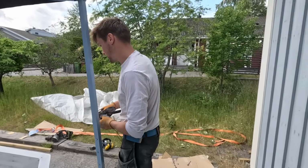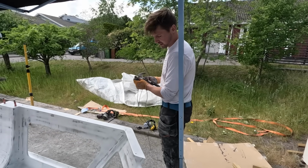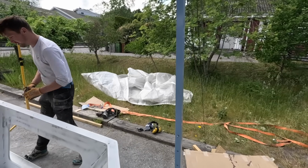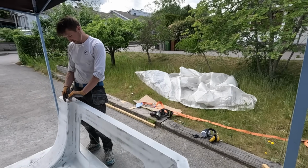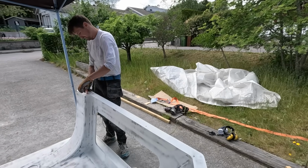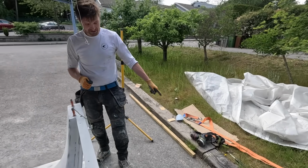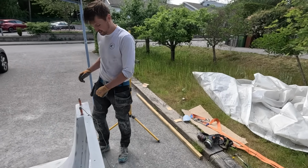We're grounding the doghouse because when you're vacuum cleaning it with all the dust, and we have placed it on top of this extruded plastic, which is a very good insulator, the whole doghouse gets charged, so you get so many discharges. So we're gonna try something here. We did this yesterday. We vacuumed it so that it was charged up. Then we just took a cable to the ground and to the bolt here, and it was sparking a lot.